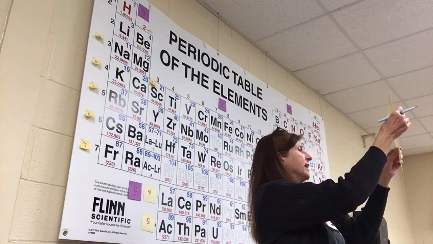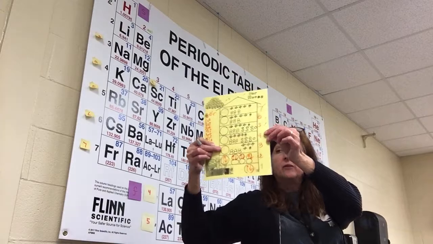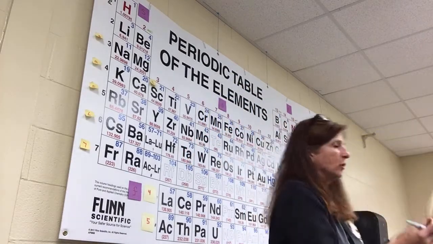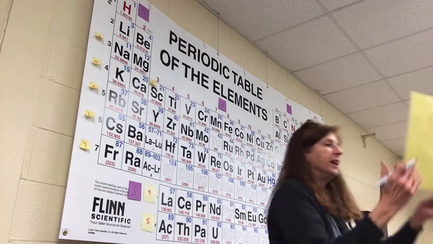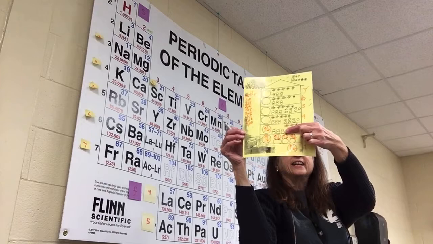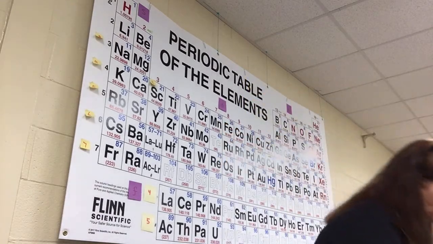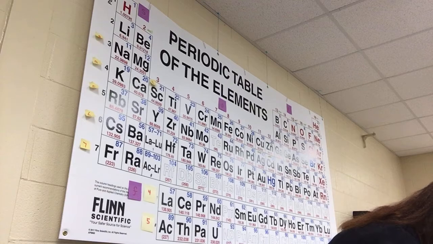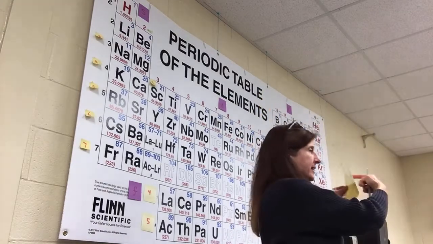We go to the next thing that gets filled in, 3S2. So I'm going to hop up to level 3 to the S-shaped room, and I'm going to draw 2 arrows. Then I go to 3P, and I'm going to put 6 in there. 3 up, then 3 down. 1, 2, 3, 4, 5, 6. I've made it to 3P6.